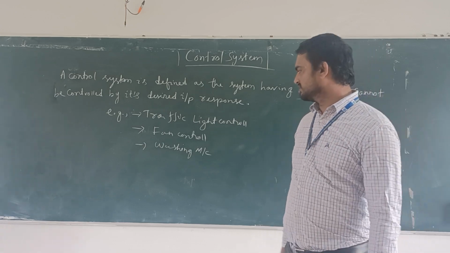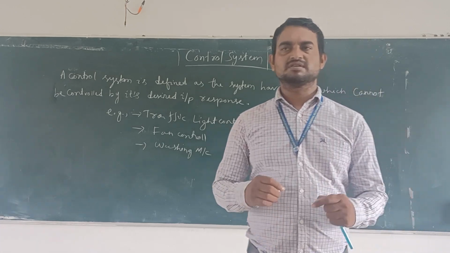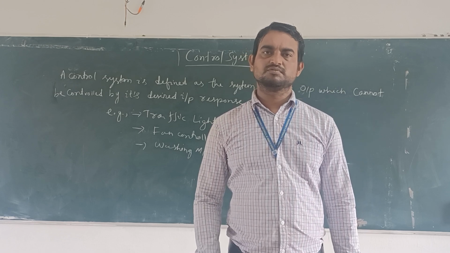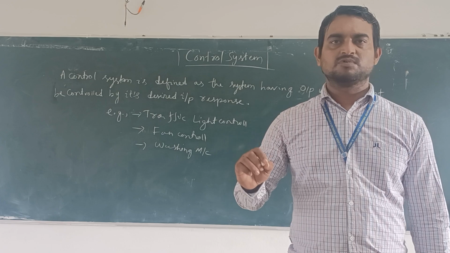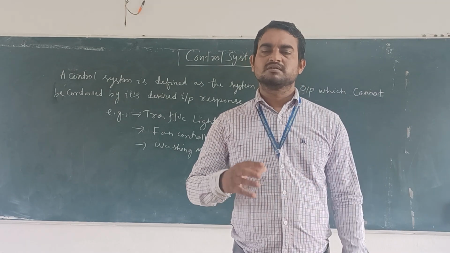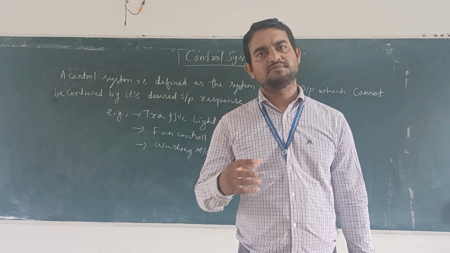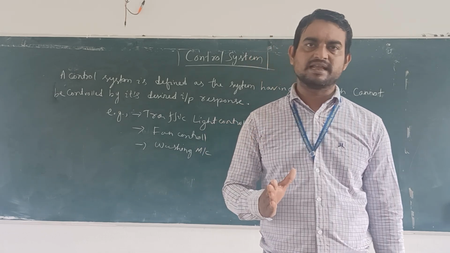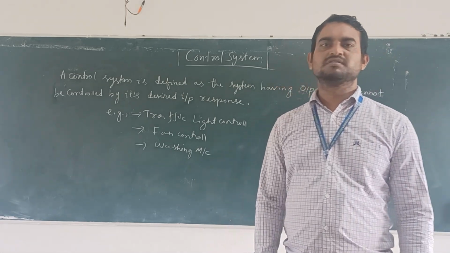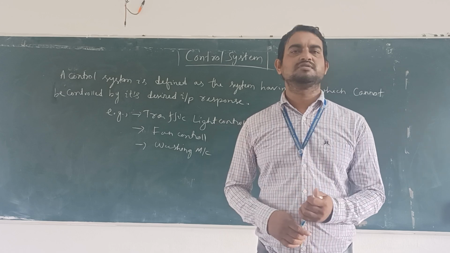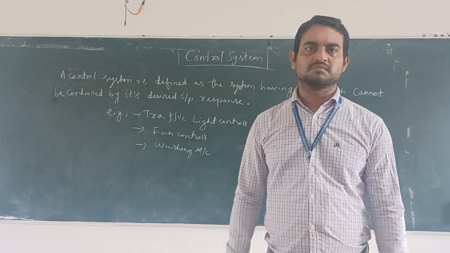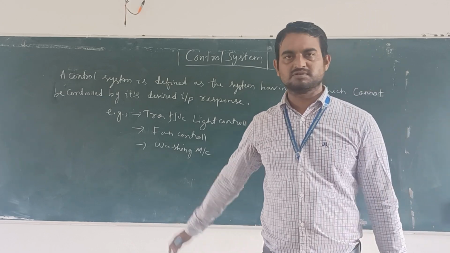Another example is the washing machine. When we are feeding some time to the washing machine for washing our clothes, the cloth is washed for that fixed time. It doesn't mean that the cloth is finely washed or roughly washed, but according to the fixed time, it can be washed. So it is also a control system. Another example is satellite system, defense system, machinery operating system. All these things are applications of control system.